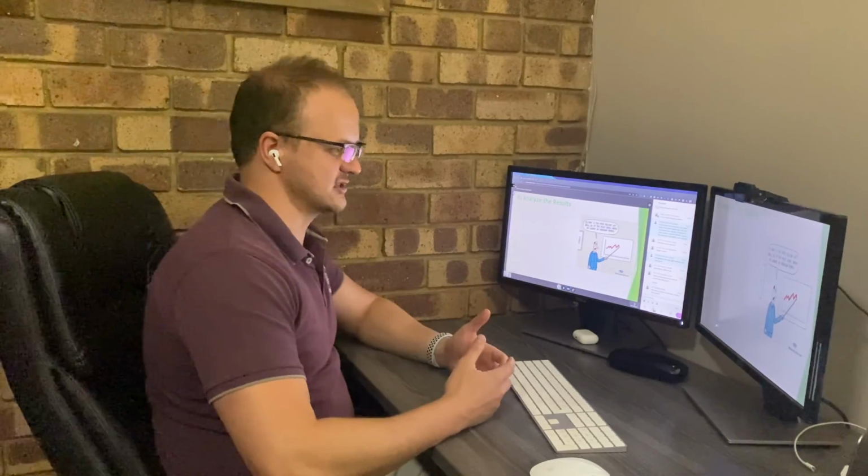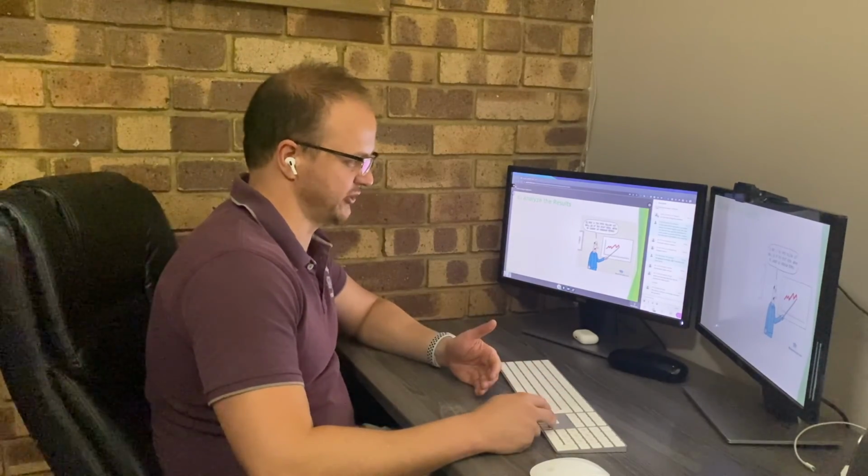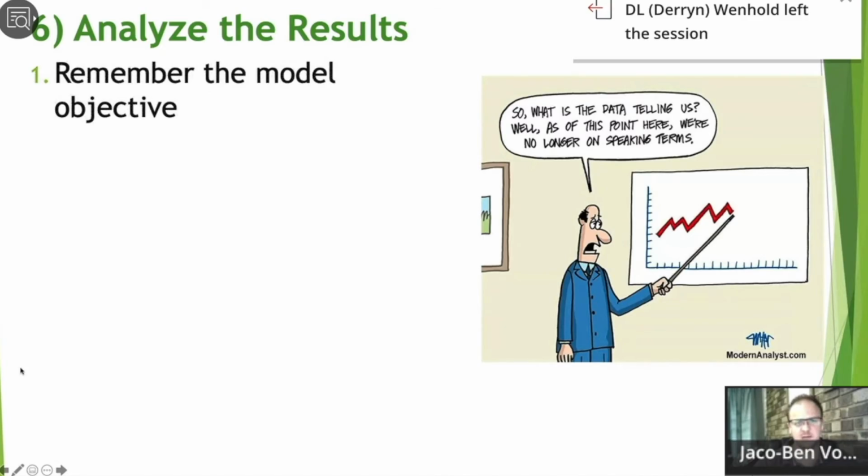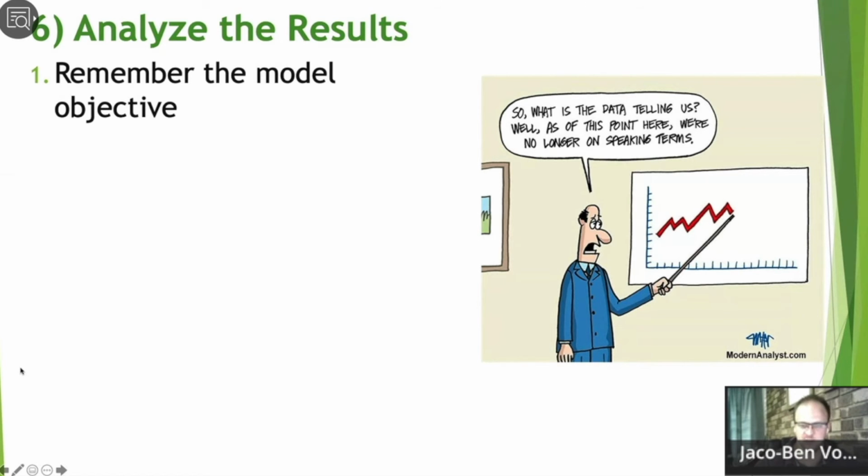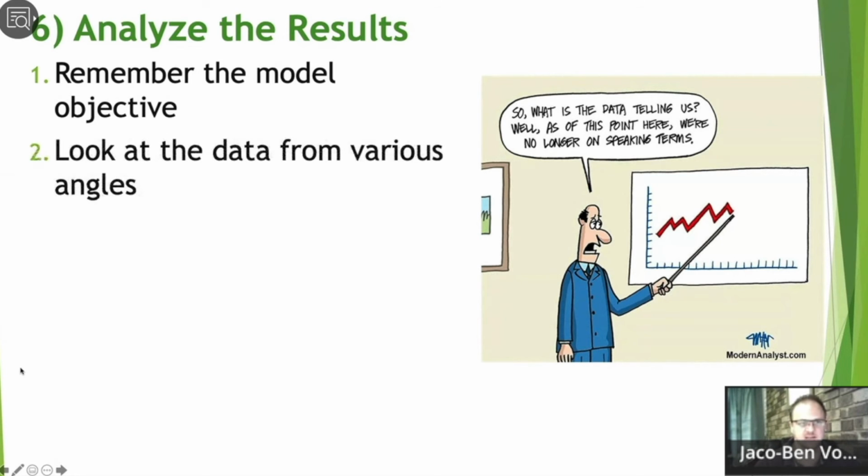And the nice thing about the simulation model is that you can go back and add in more data as you need it. So a couple of pointers to remember when analyzing the results is that you need to remember the model objective, right? What are we trying to measure here? I didn't output data about the customers' distance from each other, etc. Our objective was to measure the average waiting time in the queue. And so that is what we need to analyze.